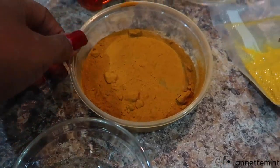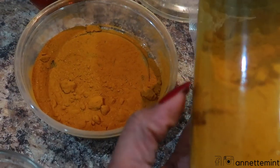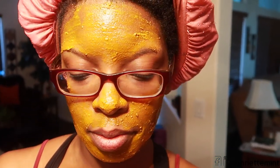The new mask I'm going to be doing is turmeric, honey, and aloe vera. The main difference is not adding any coconut oil or tea tree oil. This is what this particular face mask looks like — a little more put together due to the honey. Next up you're going to see clips of me wearing makeup later in the day — you can already see my skin is clearing up a little bit.